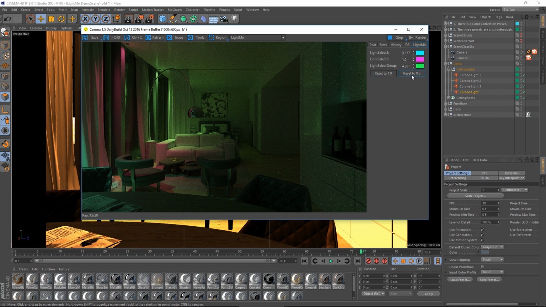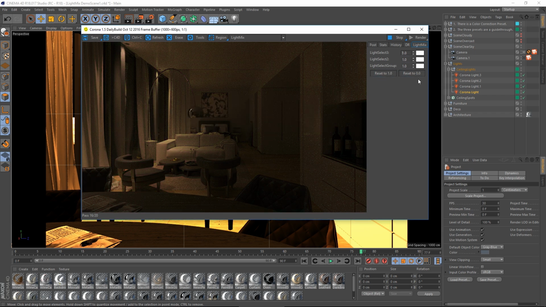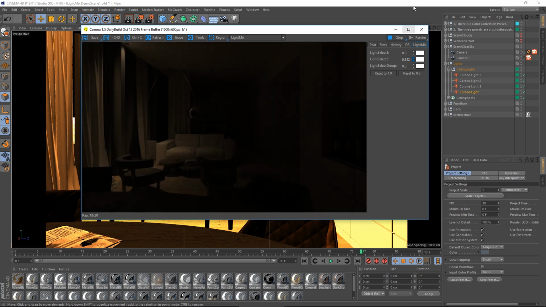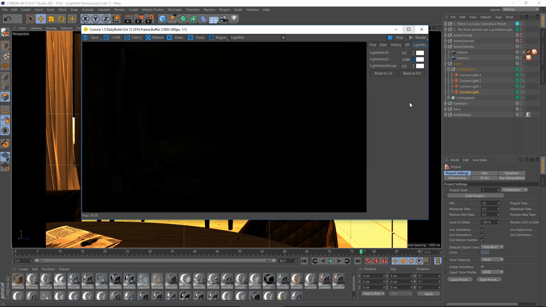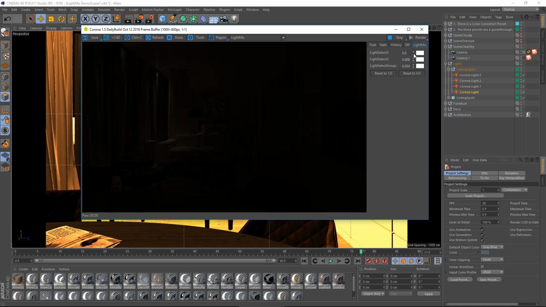We have a couple of very handy options. Reset to 1 will reset everything back to the default, and reset to 0 will set them all to 0, which is useful if you are actually only planning on using one light in the scene. You can just turn all the others off automatically. And that's a quick guide to LightMix. Expect a full tutorial later on, but this will let you know what to expect in Alpha 6 release candidate 1.